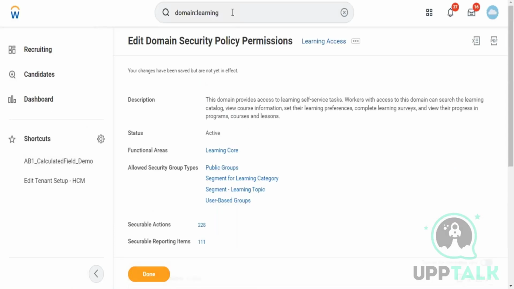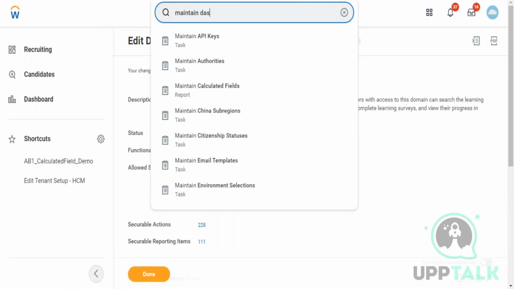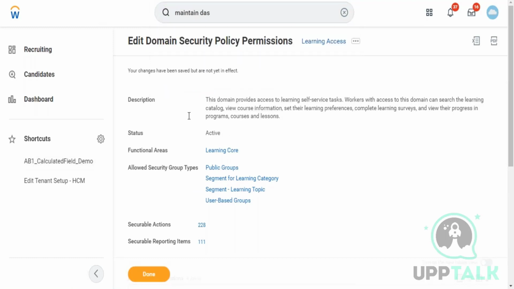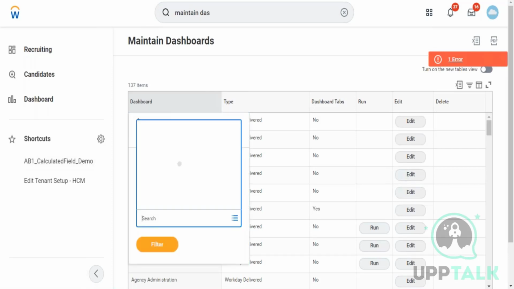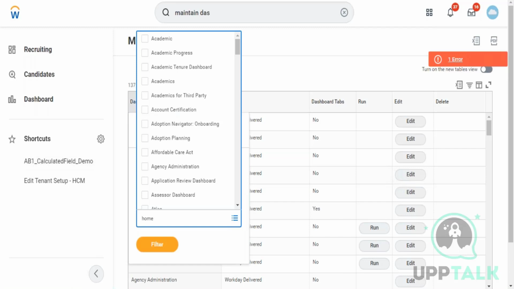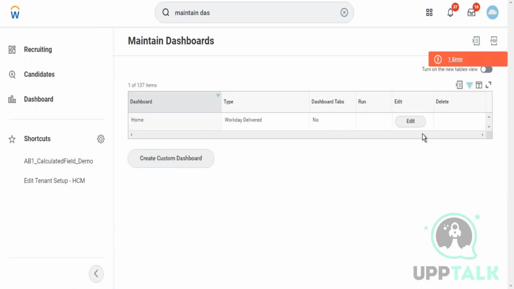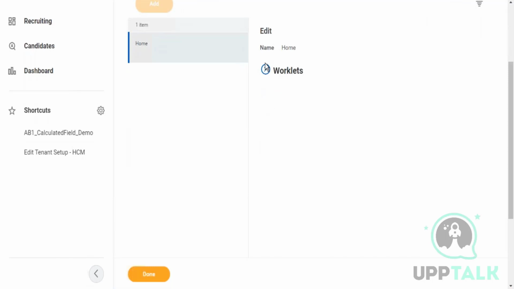Now, based on this setup that I've made here, if I go to dashboard, this is the home dashboard.